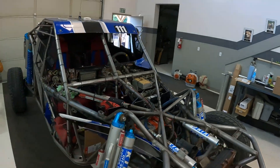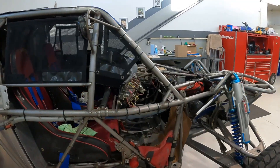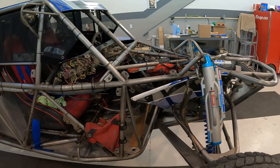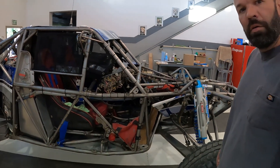We can't get too fancy with this footrest. The one in the Baja bug was pretty slick, but it took up some space. We had a lot more room in that Baja bug, and this car being mid-engine, everything is shoved so far forward that we don't have a lot of room. So we have to keep it super skinny, super up against the firewall to allow us to get enough room to get our legs in there.